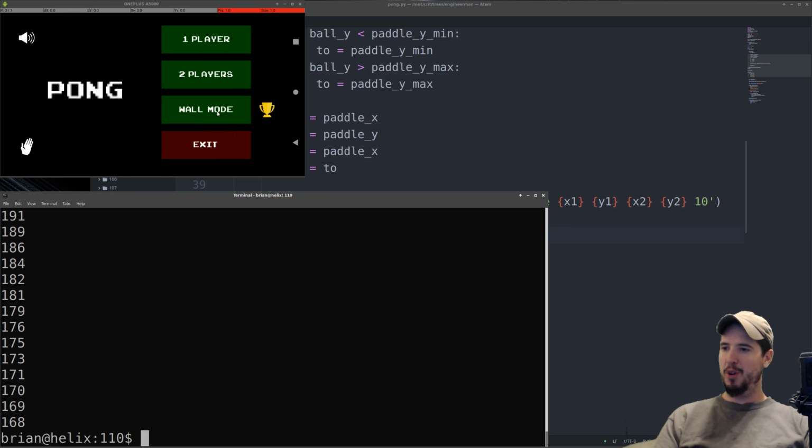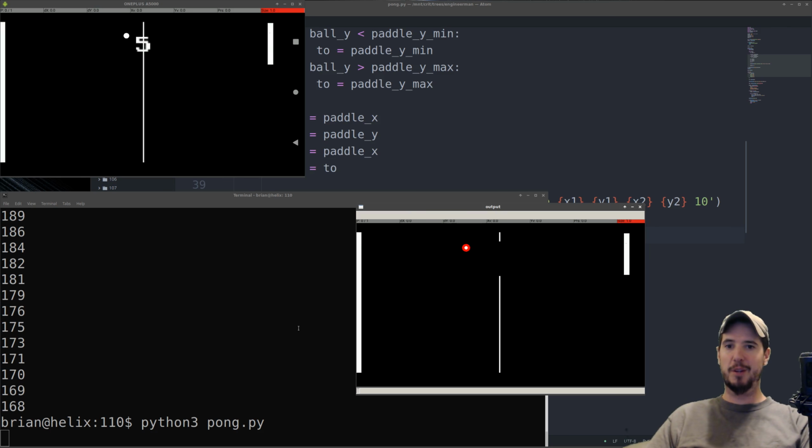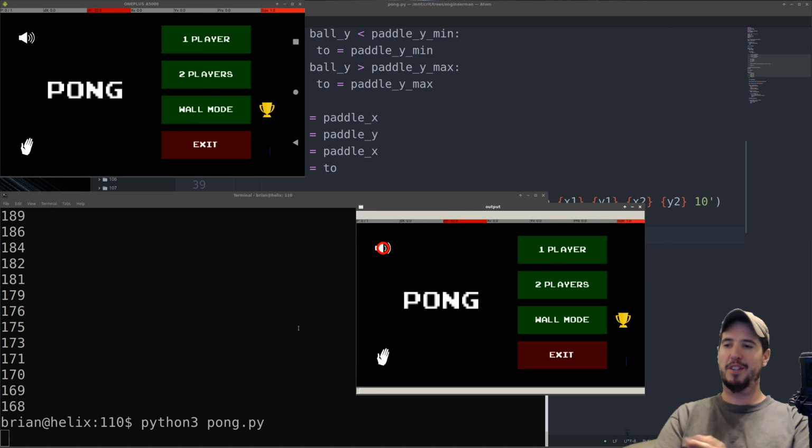So we'll start by doing wall mode, and then we'll turn on our code. You can see that it's moving the paddle around. So it sees the ball moving, and then it moves the paddle. Now it is kind of slow, and that's because we are up against the fact that ADB is not that fast, and that's why it's sort of glitchy. And if the ball were to go crazy, it would probably not do so well. Yeah, you can see that it got screwed up there.